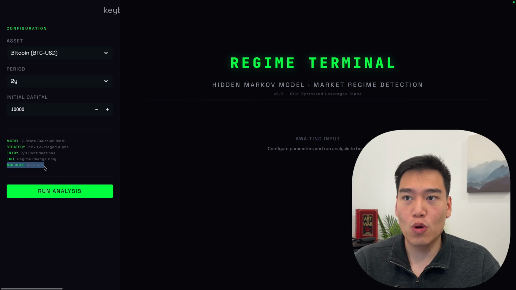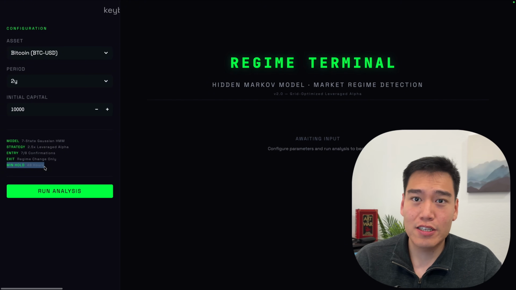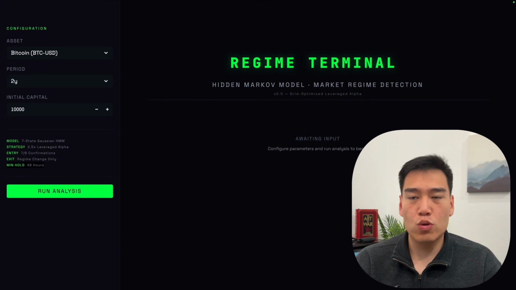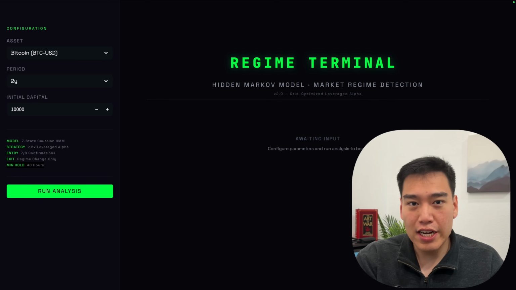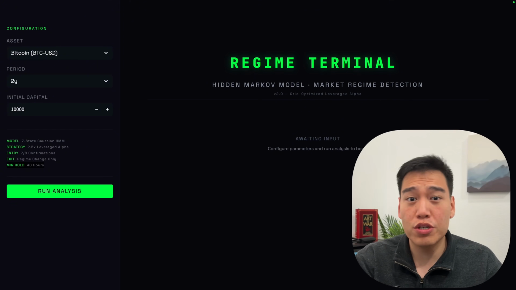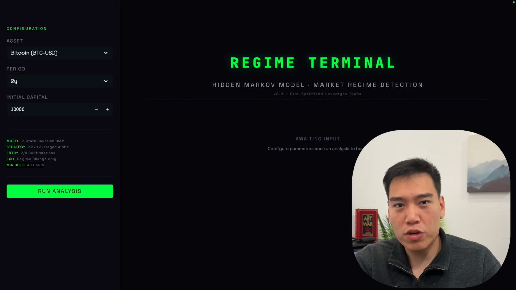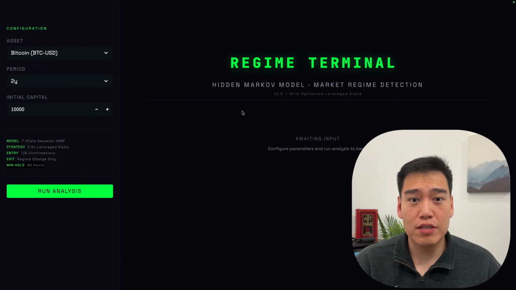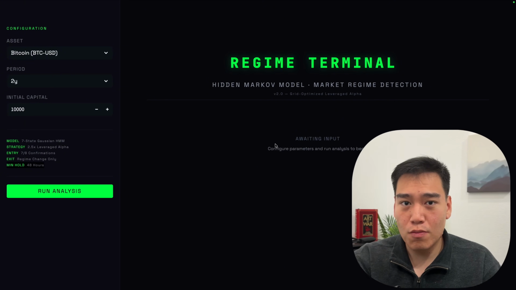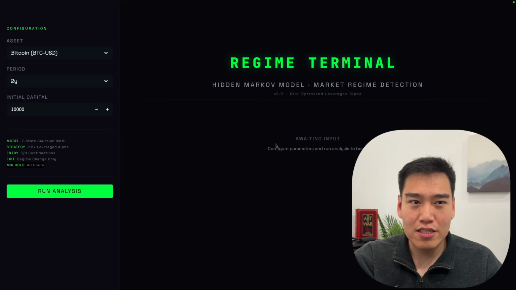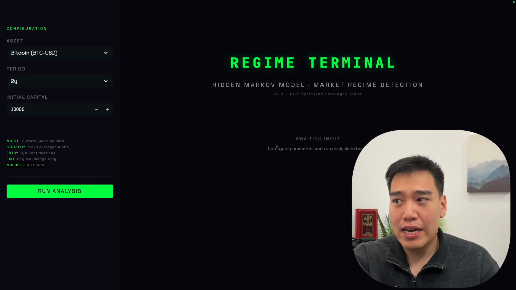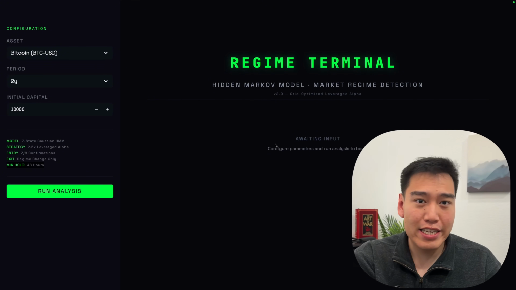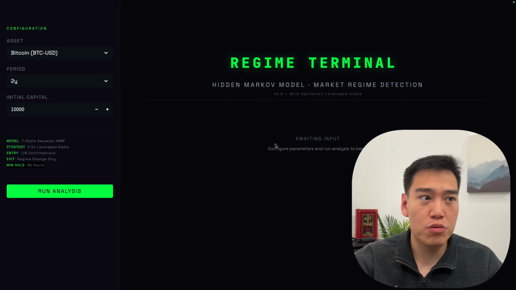And then finally, the minimum hold, which is one of the most important aspects here. This is typically called a signal hysteresis or a regime confirmation lag. What this does is basically have a weighted time set to your regimes. And at its core, it's just important to know that the money isn't just made on knowing when to enter. So even if you were to enter into a bull case regime, it's not so much that you buy immediately, or if you were to enter into a choppy regime, it's not that you sell immediately. Sometimes it's best just to wait and determine what to do. And in the patience to not just re-enter another regime, I think that's where a lot of this magic and profitability is truly shown inside the regime terminal.